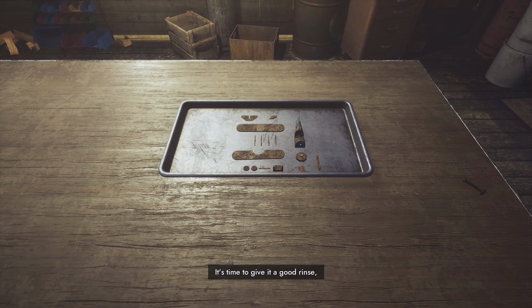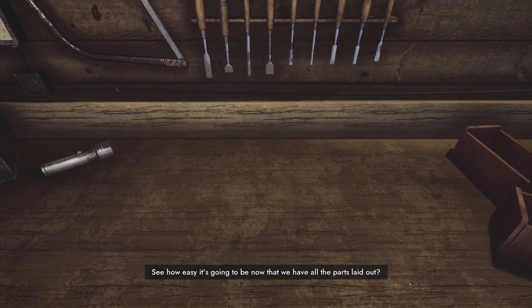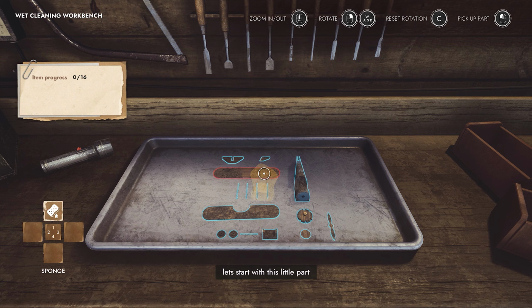It's time to give it a good rinse. We can't do a good job if it's not all cleaned up, you know. Come on, let's move the trays to this table. See how easy it's going to be now that we have all the parts laid out? We are lucky. This mud and dirt will come off with just water, so we don't need to use soap. Okay, let's start with this little part and clean it up.